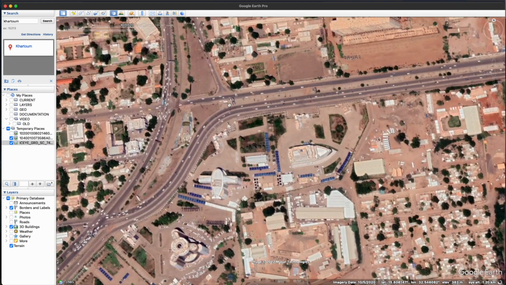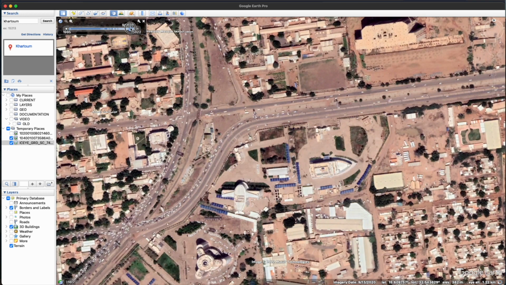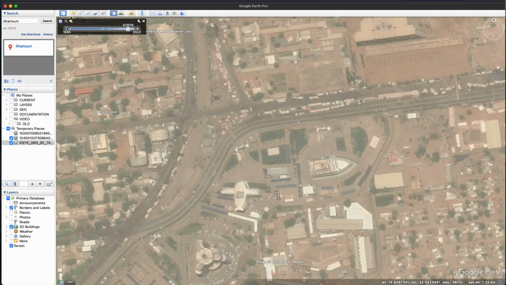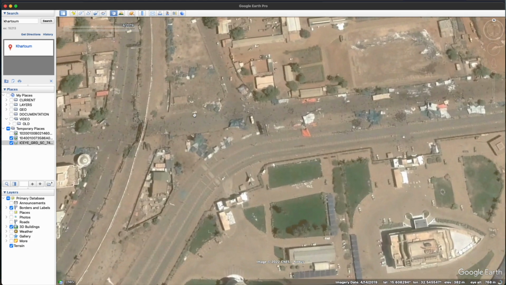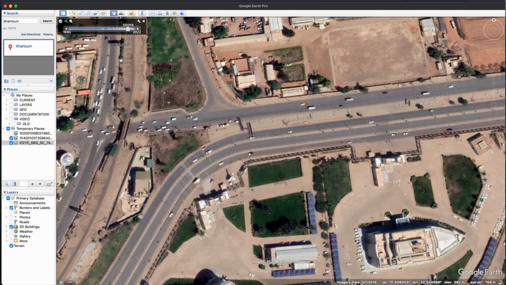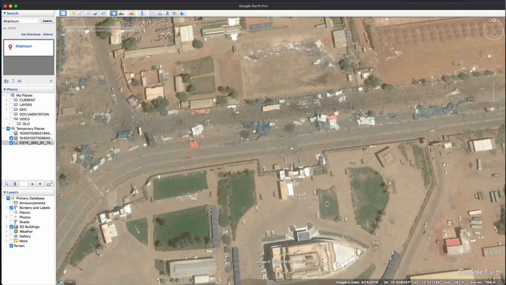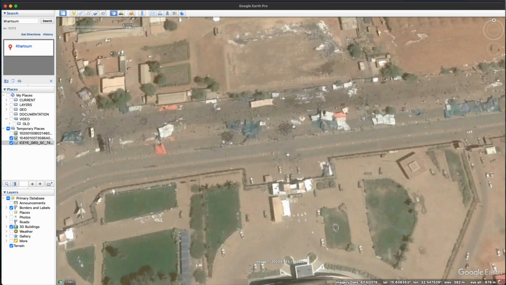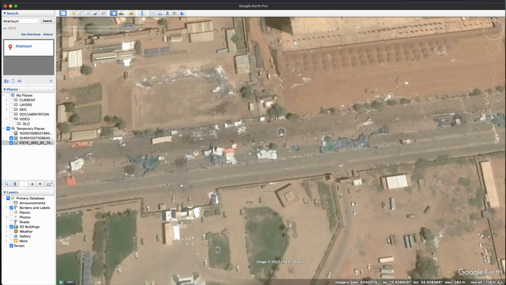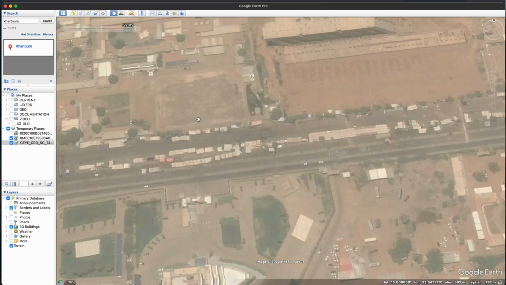For example, if I take you a little bit north of this location, we can see examples from some of the grim events that happened at the protests in Sudan. If we scroll back in time, we can see lots of little tents and marquees and buildings, which previously were not along this road before. In April 2019, we can see what appears to be people, tents, different areas. There's even more a month later.